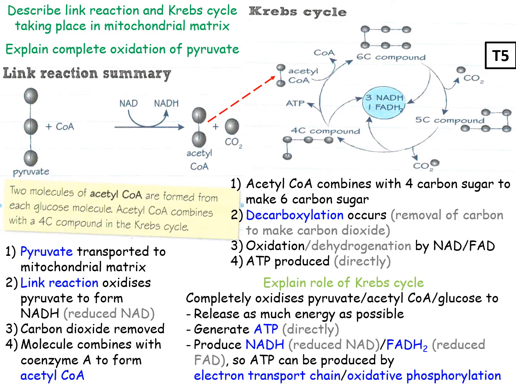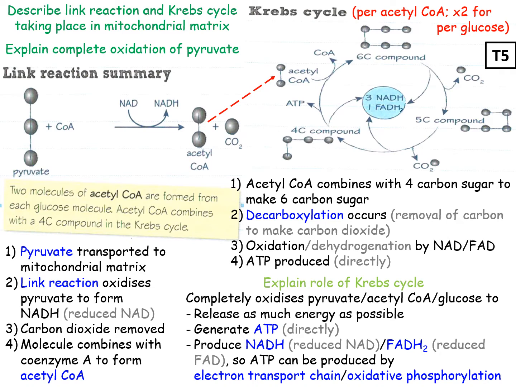Do note that in glycolysis, the glucose is broken down into two pyruvate molecules. So therefore, in the link reaction, those two pyruvate molecules will convert to two acetyl-CoA molecules. So if you look at the Krebs cycle, this is per acetyl-CoA or per pyruvate. And if you want to know per glucose, you'd have to double the number of carbon dioxide, reduced NAD, reduced FAD, and ATP produced. Those numbers would be doubled for per glucose.